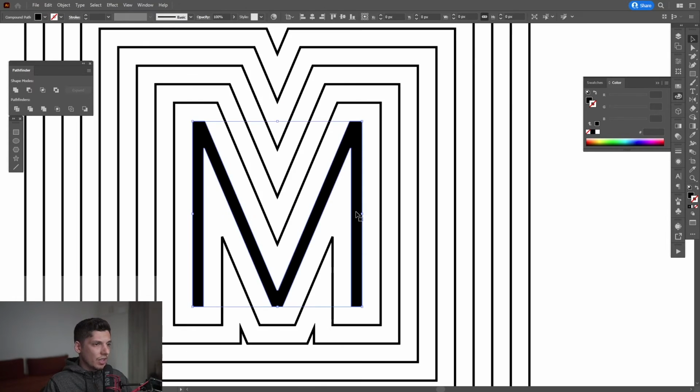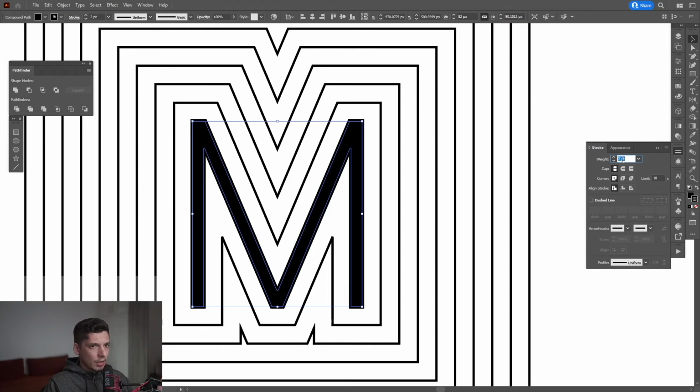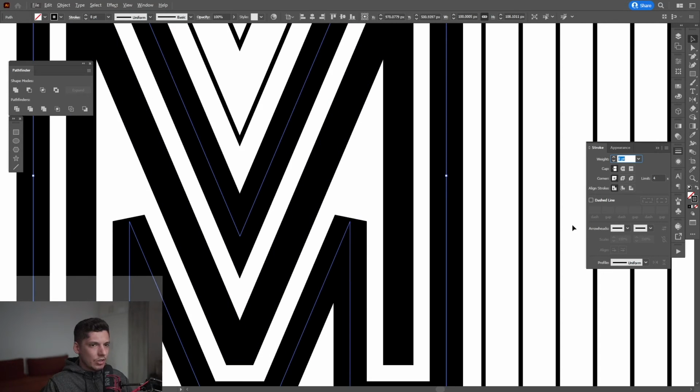And now I'm gonna also add some stroke, of course. This is gonna break the typography rules, all that stuff, but we're gonna break it now. So I'm gonna add two more strokes, and let me see what kind of thickness. As you can see, it's gonna cut out the edges here. We got the limit on 4. I'm gonna increase the limit, for example, to 7, and it's gonna make it sharp again.